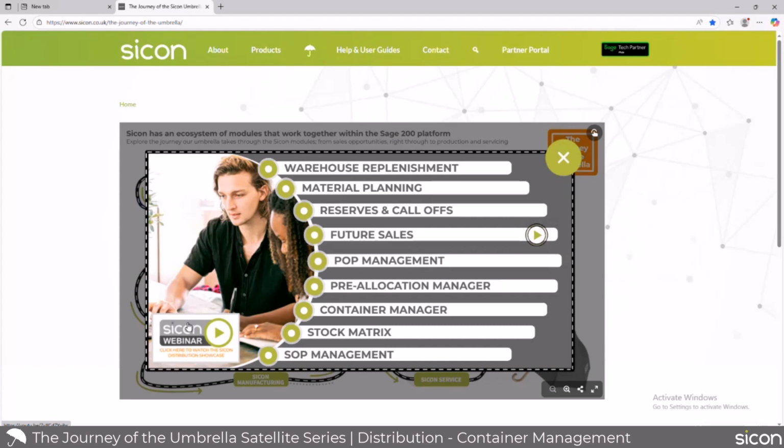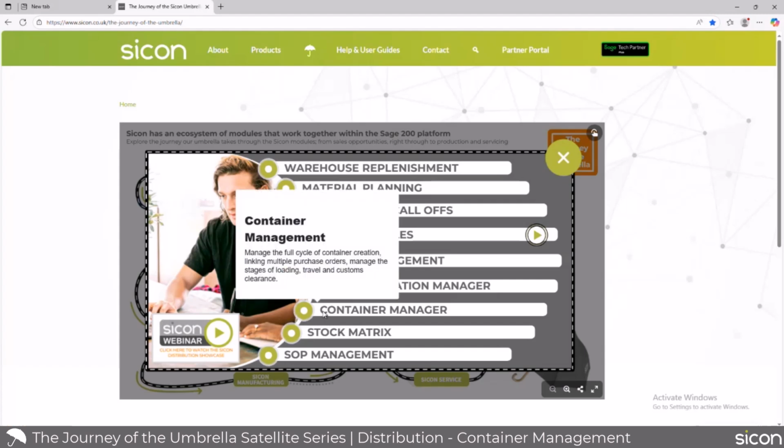Container management is one of them. So if you're a manufacturer, if you're a distributor, it has the same premise for you. If you are bringing in product from abroad in some cases, on a container in some cases, or even on a shipment, then what container management is going to allow us to do is to track that movement, to manage that full cycle of that shipment, of that container, from creation through to arrival, to be able to then goods receive it, and it will automatically therefore update each purchase order, and to be able to manage those tracking statuses along the way.